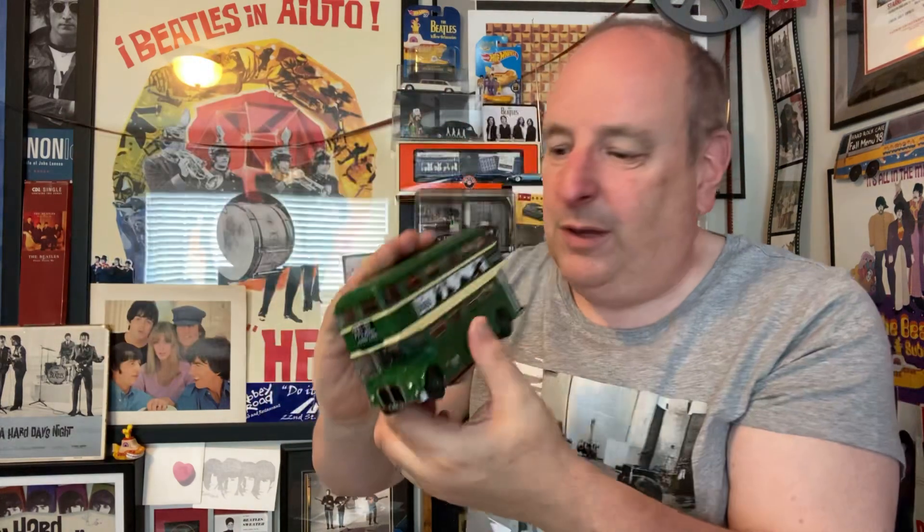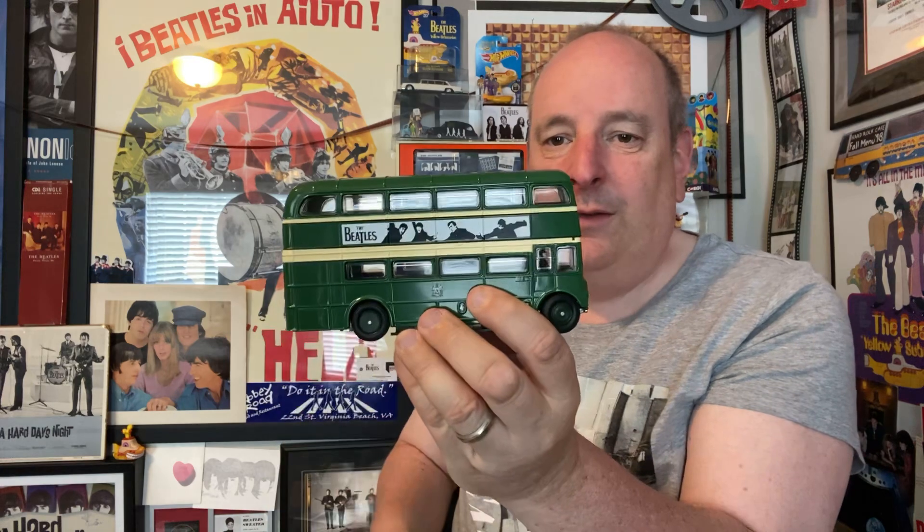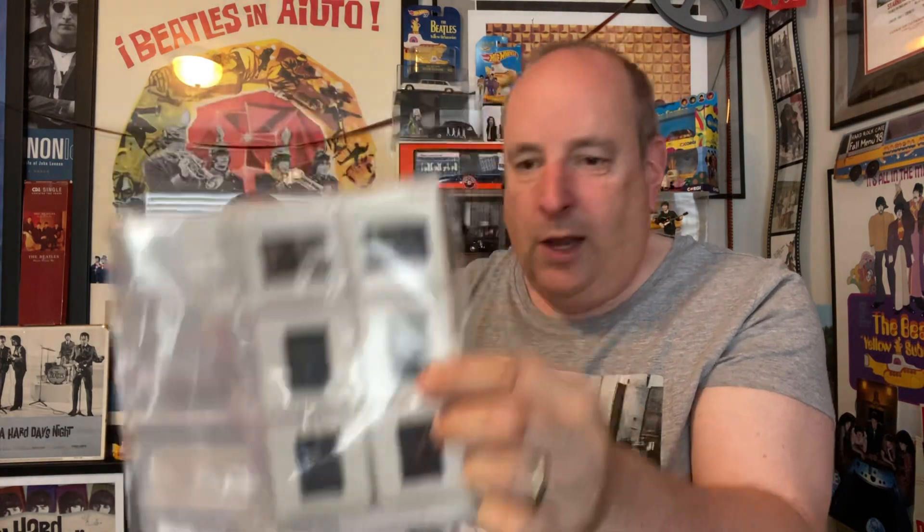I really like that — great looking Beatles logo on there. I've now got the whole series, which is great. The next item is Paul McCartney From Russia, which was an A&E special. This isn't the DVD — it's something very rare. These are actual slides, photographs taken during the show. It's a promotional item, and I've not seen this before — it's really cool and rare.